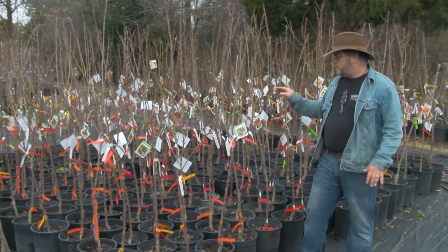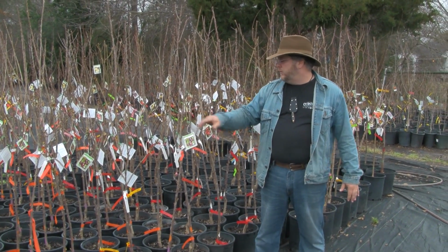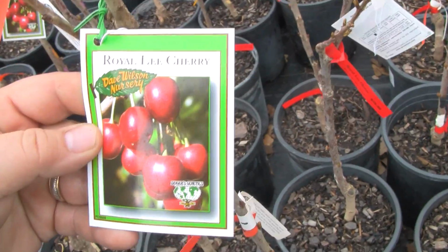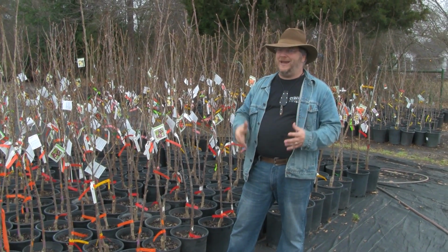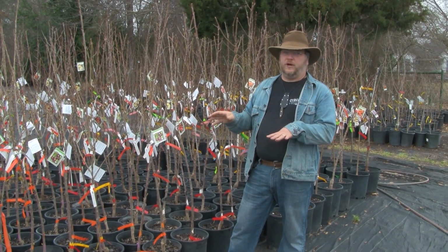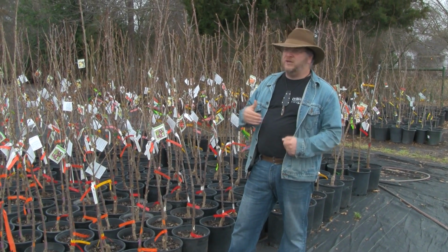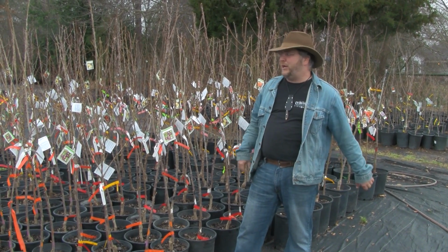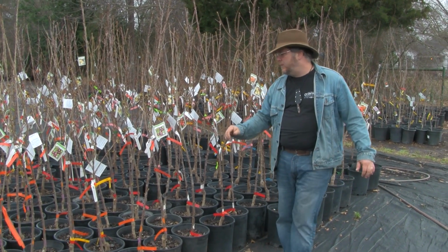Then up here, these are two cherry varieties I actually have selected for my design. This is Mini Royal and this is Royal Lee. The thing about these two cherries is they only require 300 chill hours a year. That is hours below 45 degrees. So in zone 7, zone 8, these cherries will do really, really well for us. And there's not many places in the continental United States that you don't get at least that. There's a few places, and if you're there, you're growing citrus, and I don't want to hear you complain about cherries anyway. So here we have a low chill variety cherry, again, a Dave Wilson Nursery product.